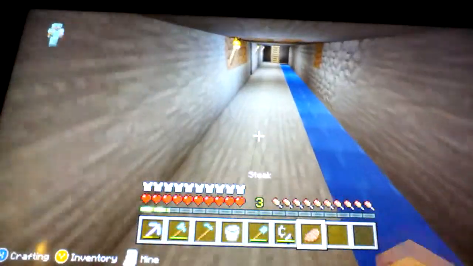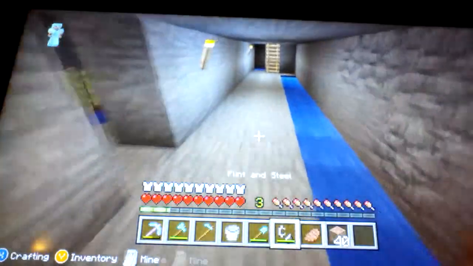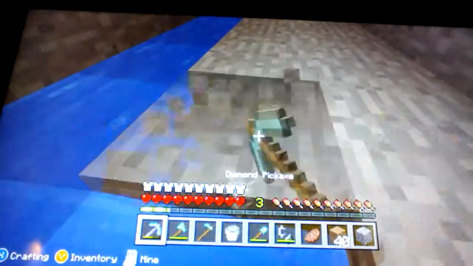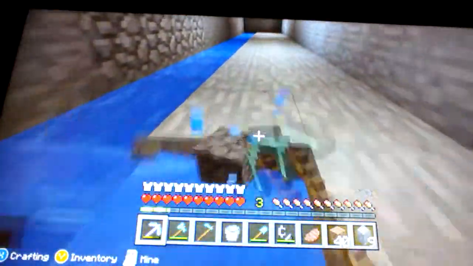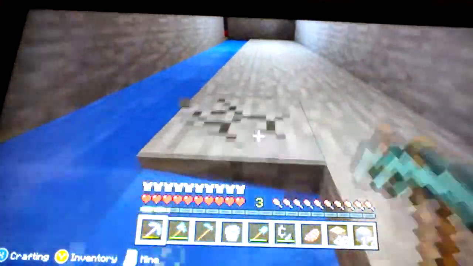No. We don't really go on resources. We have food. Well, we don't have wheat yet. We don't have wheat, and we don't have any cactus, pumpkins, or melons. What?